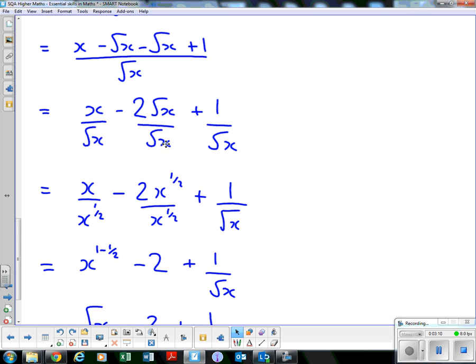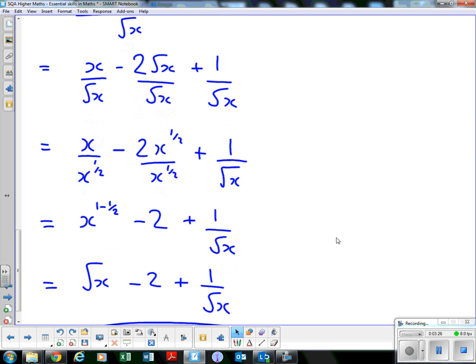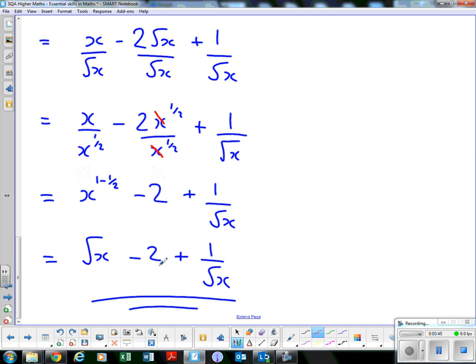Again, turn the roots into fractional powers. You don't need to do it on the last one because that's not going to simplify. Here we could just cancel that over that, to be fair, and be left with 2. And here we've got x over x to the half. So remember, x on its own is x to the 1. So this would be x to the half, which is root x. This again just simplifies. Let's cross that. So that over that. So we're just left with x minus 2 plus 1 over root x. And again, change your x to the half here into square root x form.